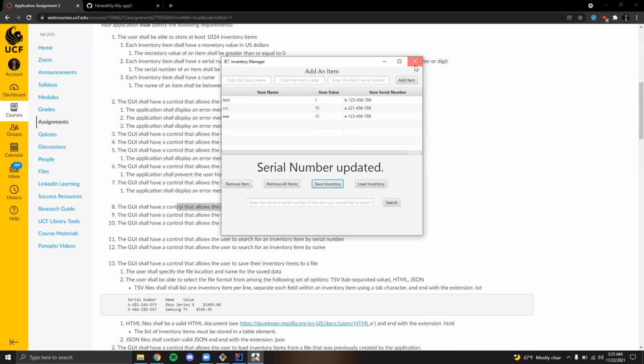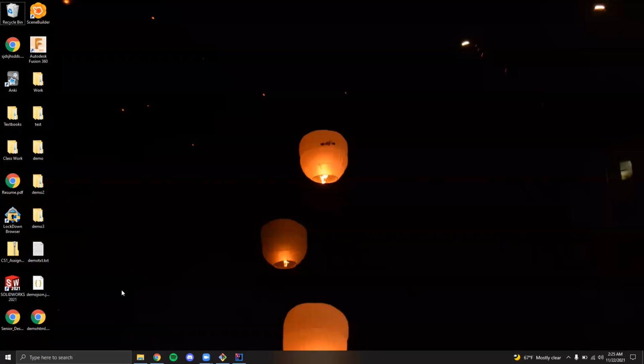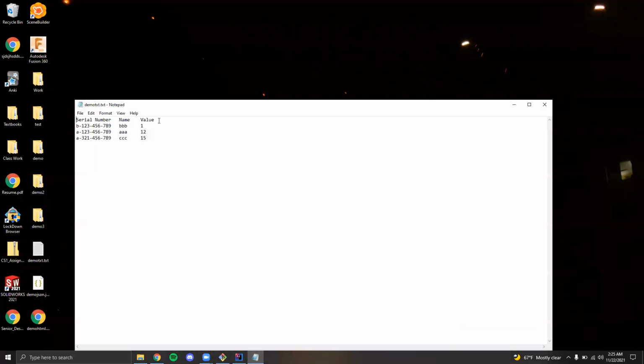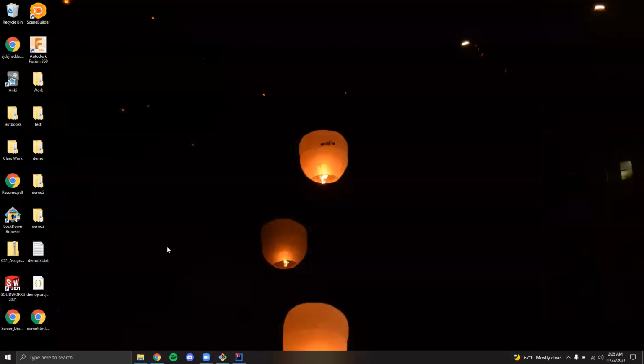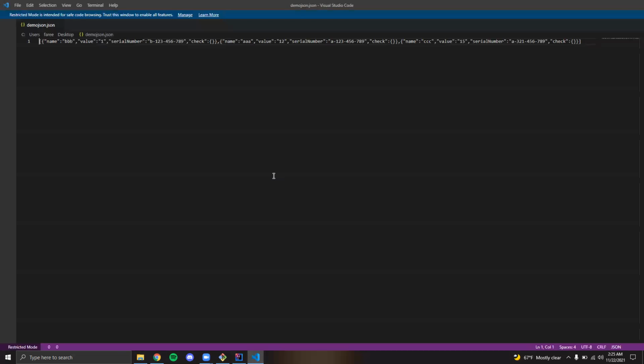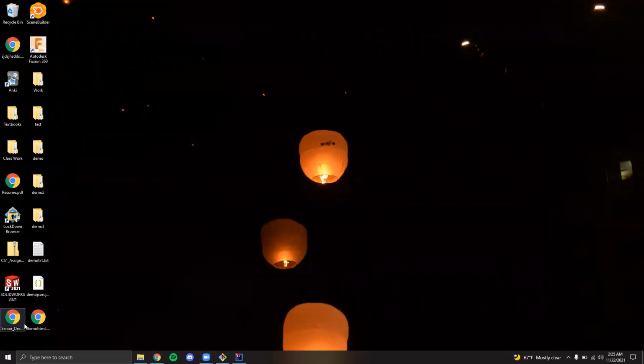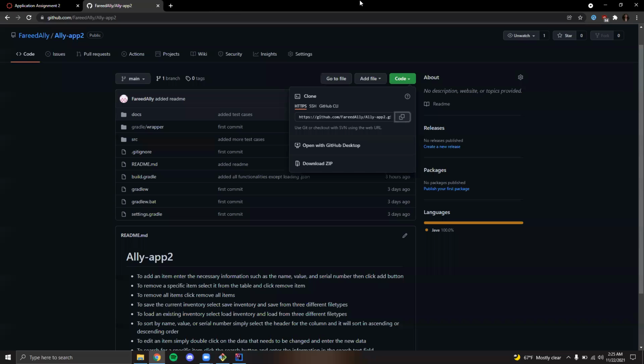Okay, so the lists are here. This is what the text looks like. This is what JSON looks like. JSON comes up pretty nice. And then the HTML, something simple, nothing too crazy.